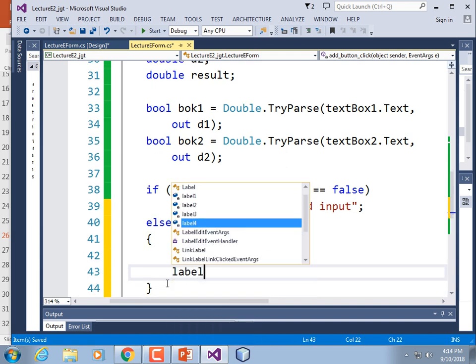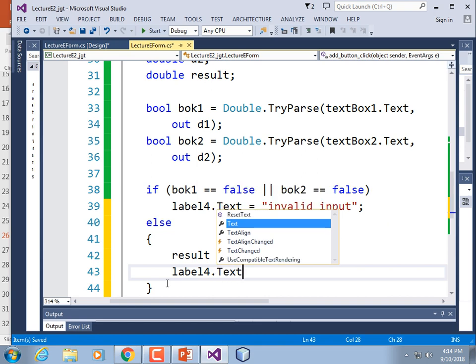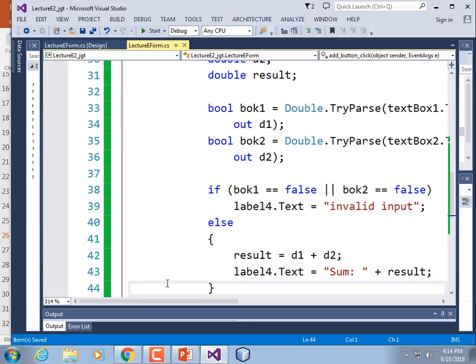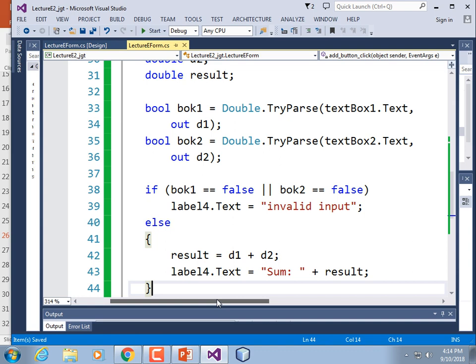And then let's say label 4 dot text, and remember here maybe label 3, equals sum colon space end quote plus result. This is very similar to your multiplication one. If you feel like it, you could do your multiplication one as a Windows Form application rather than a WPF, because you have this example now. It's a little bit fresher in your brain if you haven't already done it.